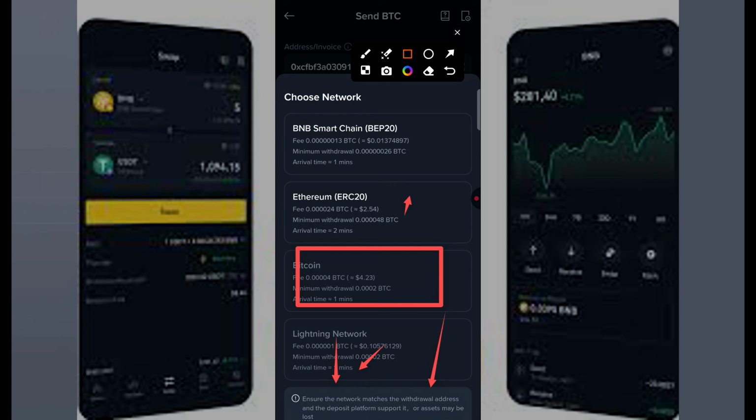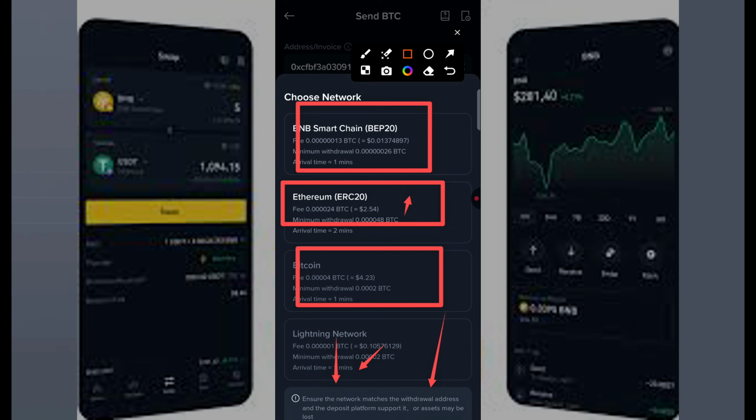If you're using BNB chain BEP20 as the sending network, select BNB. If you're using Ethereum ERC20 as the chosen network on the sending wallet, choose ERC, and so on. So make sure basically the networks are the same, and also the receiving wallet is supporting the network.